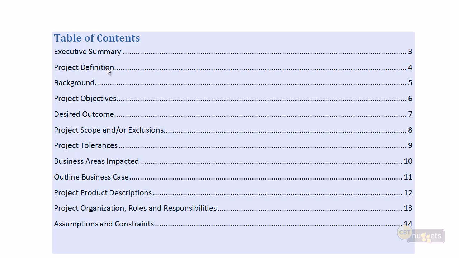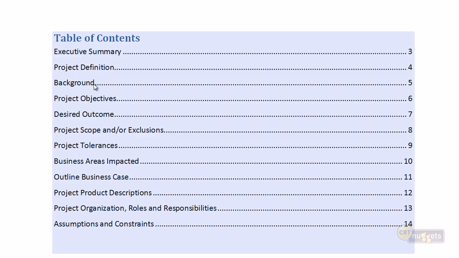The project definition is going to be very brief. It's a eureka moment. It's an idea, but this is where the business owner, the business themselves, are going to begin to flesh out and define exactly what it is that the project should take on. It's going to evolve. It's going to move into the project initiation document, and we've seen the same content in the project plan. So it's going to get greater and greater detail as we go through from starting up a project to initiating a project, and we have our detailed project plan.